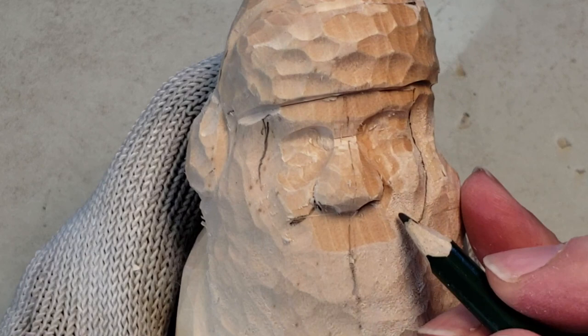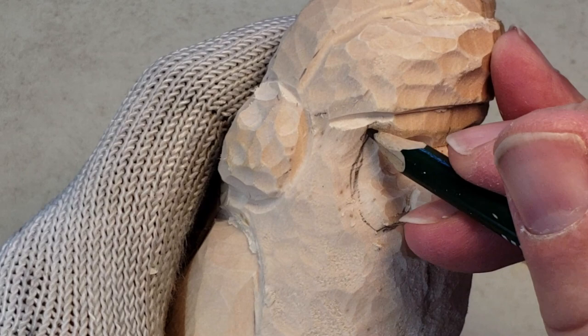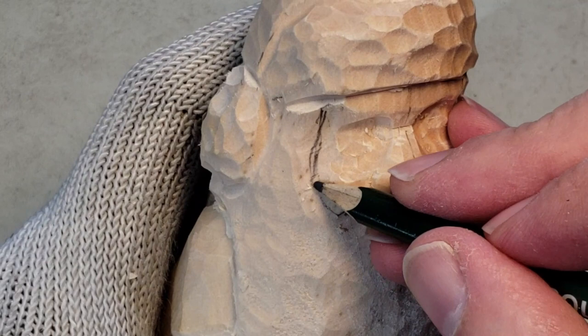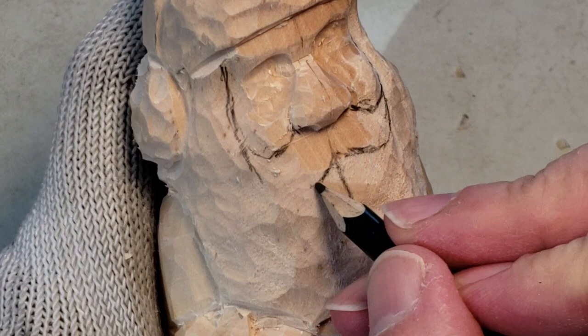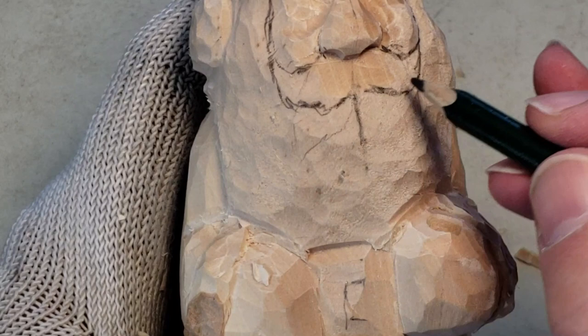Making sure it's around here. That's a bad put in one of your many mustaches. I always like a big happy one. When it comes to the traditional Santas, I put the happy kind of mustache in. But usually when it's an old world Santa, then I might come down like this, something like that, or even farther down.